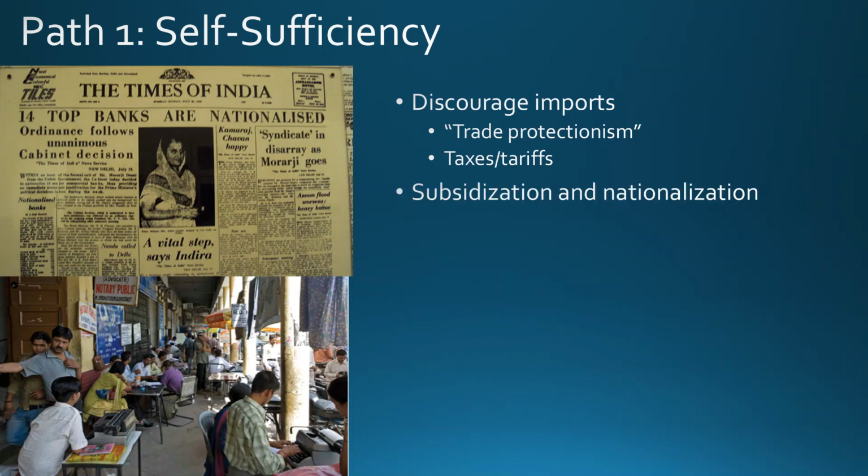You subsidize, like I talked about before with the wind and solar, but you subsidize your local industry and you nationalize a lot of industries. So steel, electricity, right? You take local control over them. This creates jobs at home. Communists were not very good at industrializing in the USSR. They did some misindustrialization here, but basically they took over everything. And so everybody had a job. There was always something to do. But India in the 20th century did this as well.